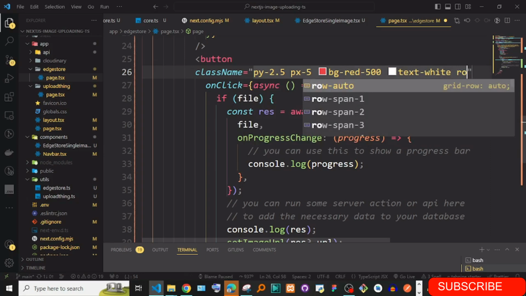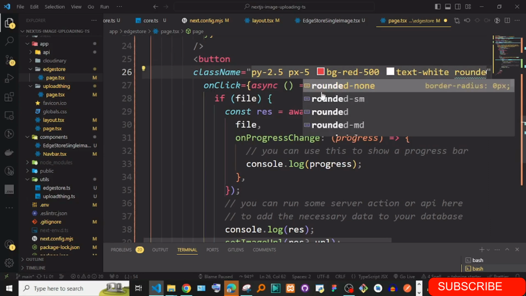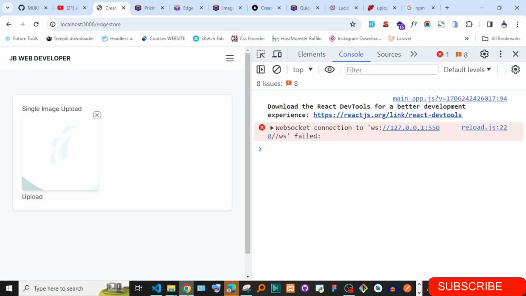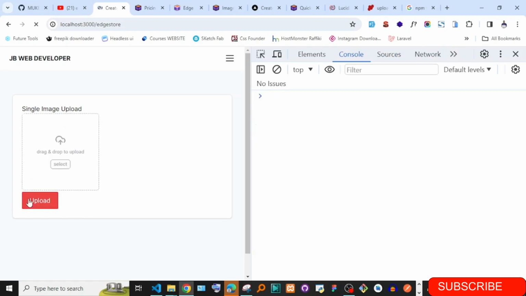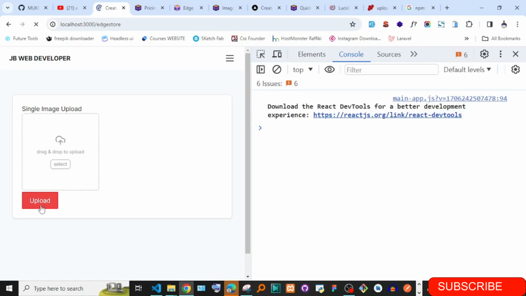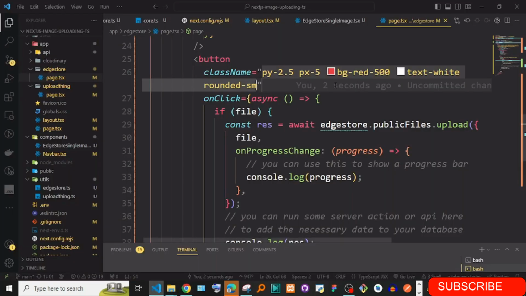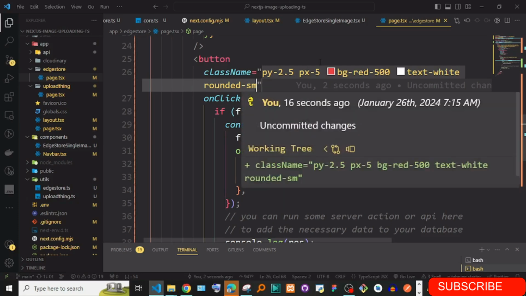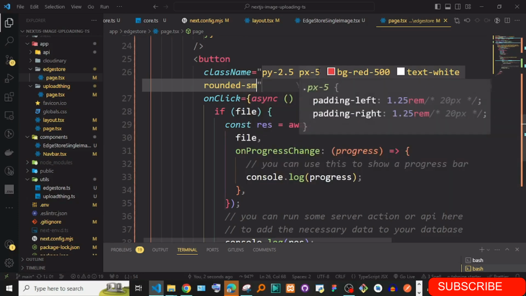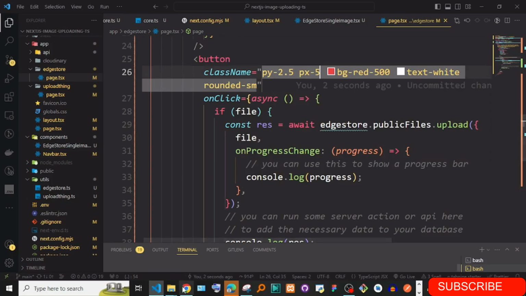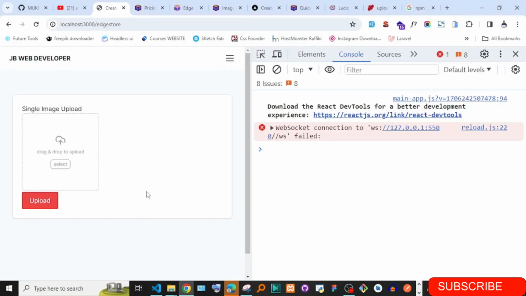So you have this image. You can design it in any way you want, which is really cool. You have the ability to customize it the way you want.